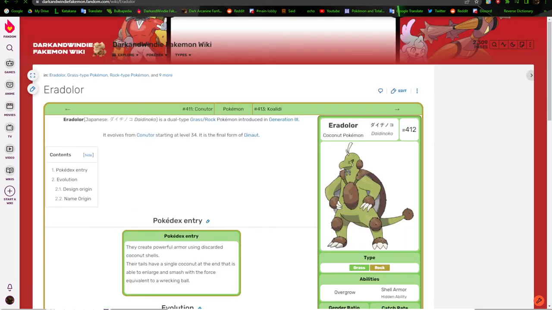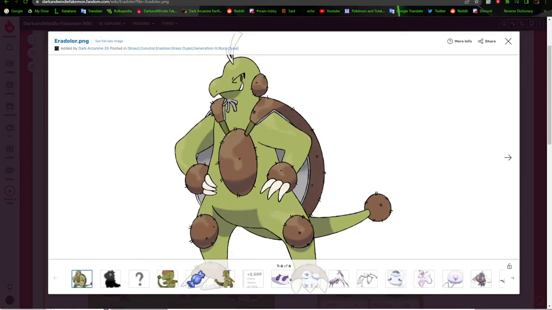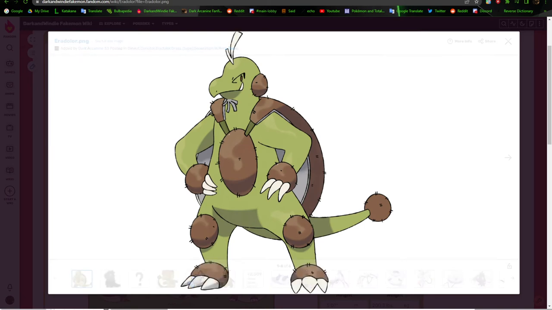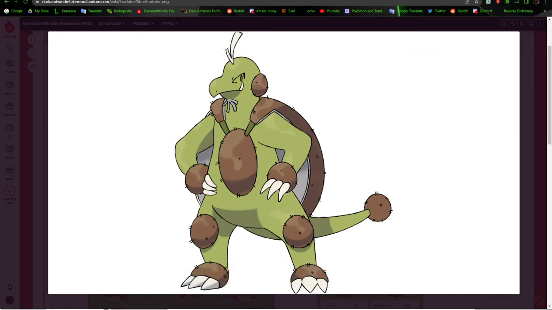And then we have Eradalure. Now Eradalure, I remember having partially taken some inspiration from Chestnut, because this is around the time where Gen 6 started to get revealed and everything like that. You can see it by how the shell is around his back and connected to the front. I got that partially from Chestnut. My whole deal with my entire project is that I'm trying not to be inspired by official Pokemon or have things that are too similar to them. I'm just using the Bulbapedia format and the terminology and all that, just because it's a project, that's how it started. But at the end of the day, these are all my own things. So whenever I get around to redesigning it, it's probably not gonna have that, or it may. I don't know. I have a lot of stuff to redesign.